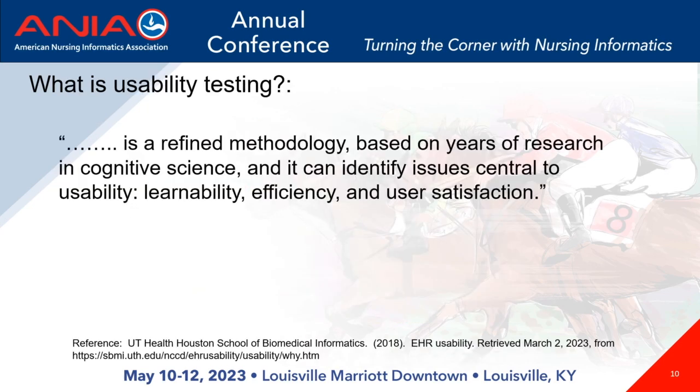So we've defined what user testing is, and in general what usability testing is, but a more formal definition, as stated by the UT Health Houston School of Biomedical Informatics: usability testing is a refined methodology based on years of research in cognitive science, and it can identify issues central to usability, meaning learnability, efficiency, and user satisfaction.